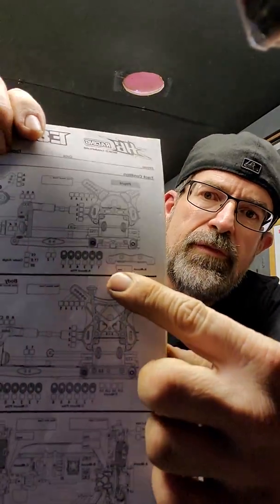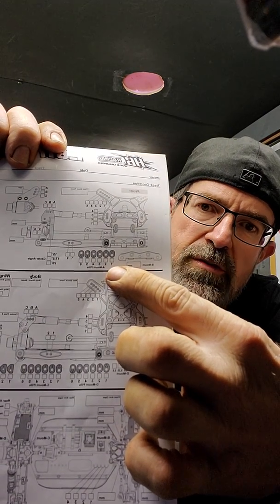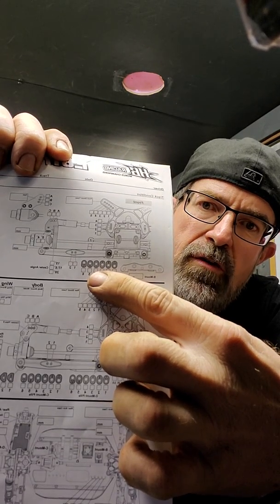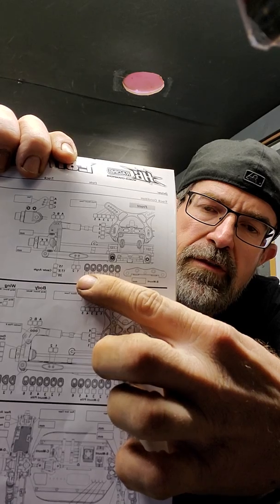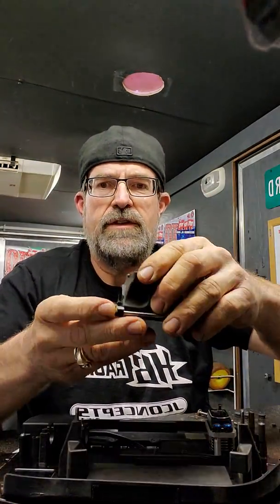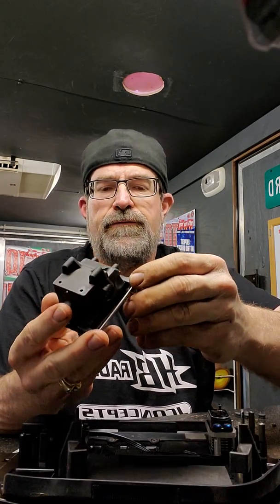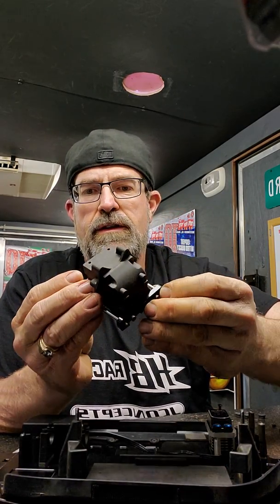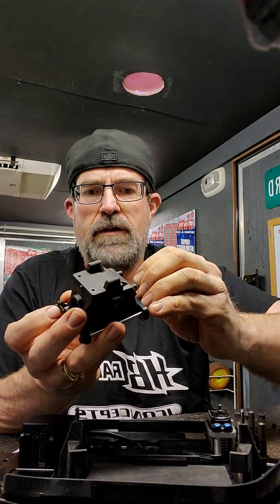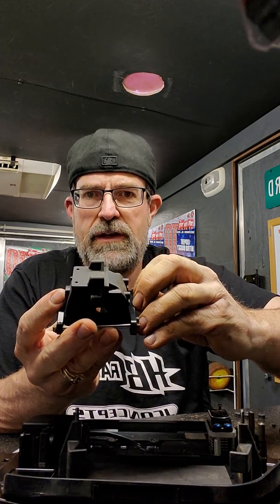On the stock setup sheet, these are the peels. Three up would be its lowest position, two up, one up, and then you flip it over and go one down, two down, and three down. Each one raises it one degree or 0.7 millimeters. For this example, I've got the three dot, one up, one down. On my car, I run the one dot B block and three up in the front, its lowest position — creating the lowest roll center and least amount of kick that I can get.